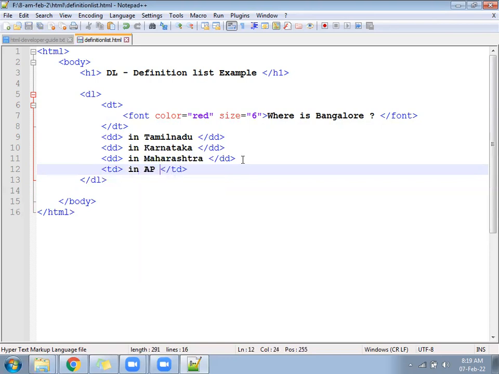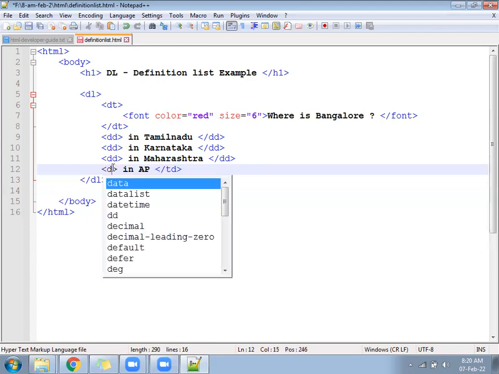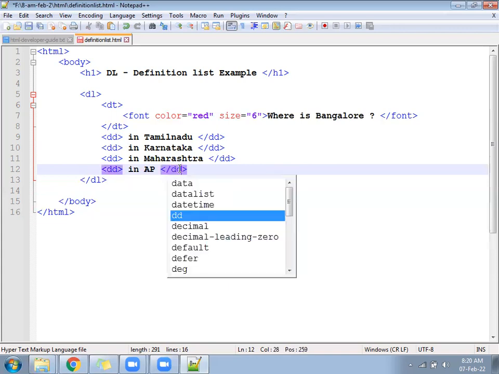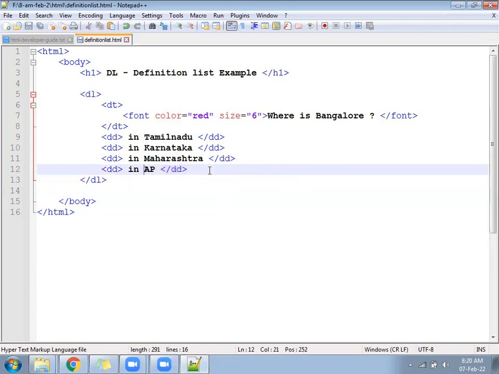Now, if you run the page, you will find where is the question and where is the answer. Automatically, it will get arranged. Answer will come after a space. Question will come completely from the front. Front will be question and after some space, your answer will start. That is called a DD, definition details. It can be one line also. It can be multiple lines also. Last I follow the DD, definition details or detailed description also you can say.